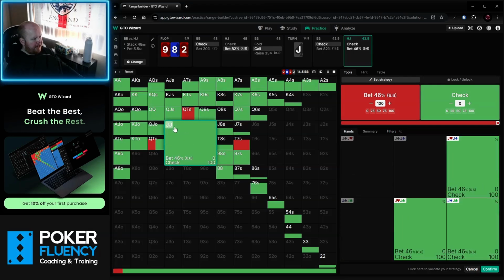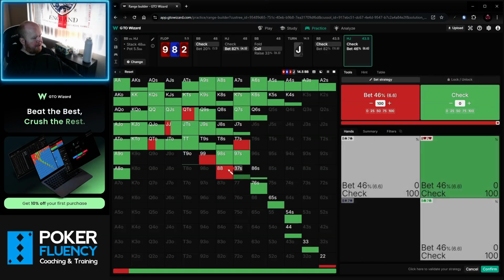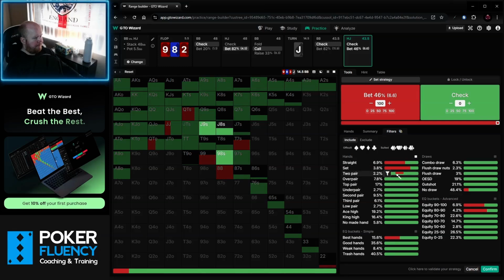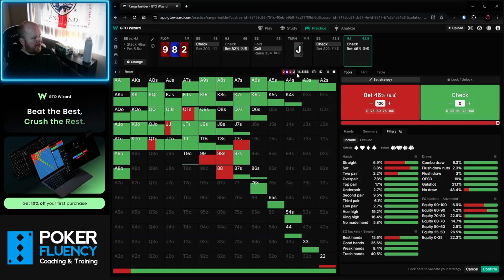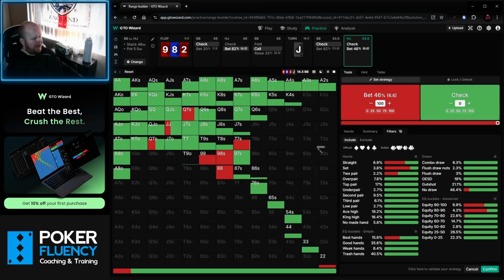The pocket jacks, I think we're going to bet the ones that don't have a heart and check the ones that do. And then the other sets, the 9s, 8s, deuces, anything that we did bet the flop with, we're now going to bet the turn with. Two pairs, Jack 9, 9, 8. I think 9, 8 certainly benefits from betting here, considering that we unblock the Jack X that we can get value from. Jack 9, a little bit closer, maybe checking top 2 might make some sense here. So we're actually just going to keep that one as a check.